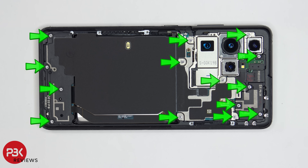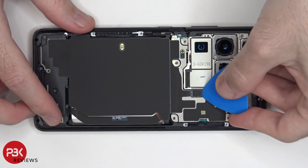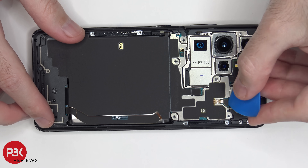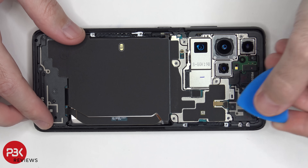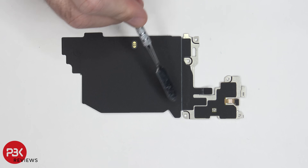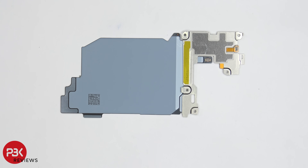At this point there are 14 Phillips screws which need to be removed. Once we've got those screws removed, we're going to disconnect the cable for your wireless charging pad located right here — just pop it off. We also have your NFC antenna cable located right here; disconnect that. Now we're going to lift up and remove the top cover. Here's your wireless charging coil and your NFC antenna is located right here.